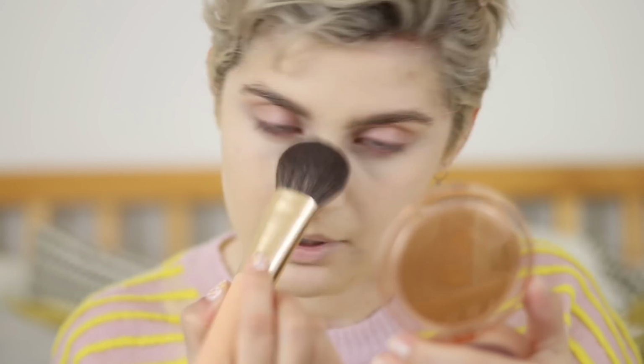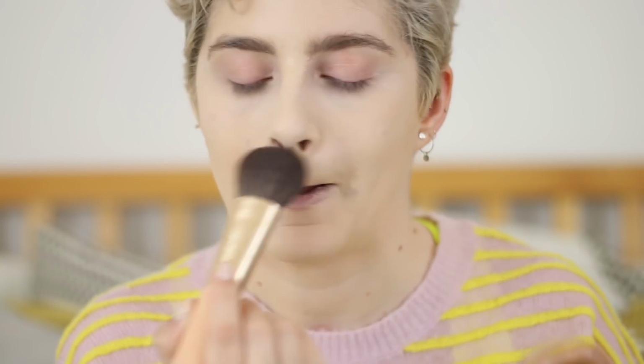I do like this big brush. I like the shape of it for powder, because I'm more of a setting down powder than a swirling around, because when I swirl around, all the coverage goes away. So I do like the shape. I'm just gonna do my T-zone because the foundation is not at all dewy. It does feel a bit tightening.